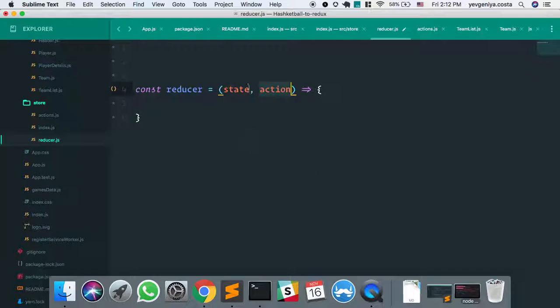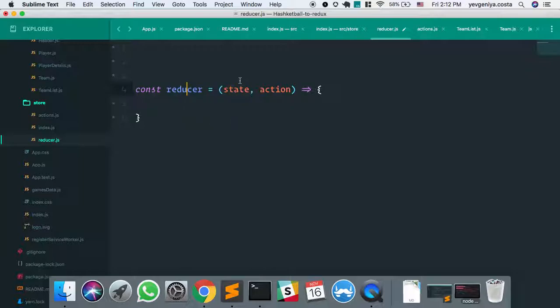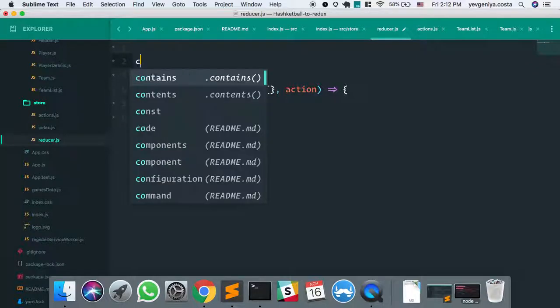Yeah. Okay. State, though, usually needs some kind of initial state. Otherwise, it's going to be undefined and things are going to break. So we have to define an initial state and give it some kind of thing, right? Can we just import the game data? I mean, you can do this. I like that idea more. We can define an initial state here.